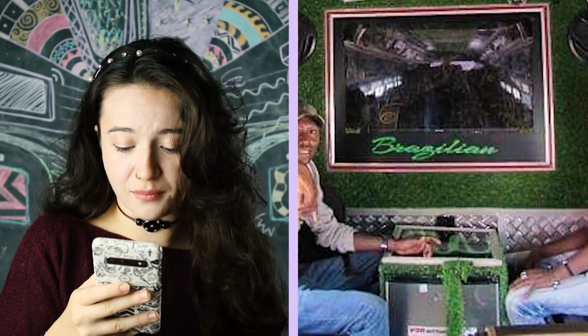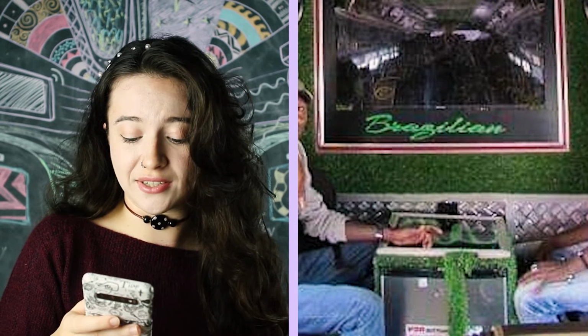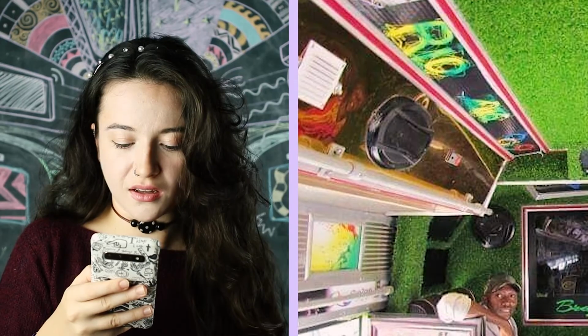And I know in the caption it says there's a fridge, so I guess the thing that looks like a table is actually a fridge, and that is sick. Especially in Kenya, it'd be so good to just crack one open from the back. I like that a lot. Very practical. Why don't more buses have fridges? I was gonna say, why don't more buses have a fridge? Just one fridge for all of them. Okay. Oh!